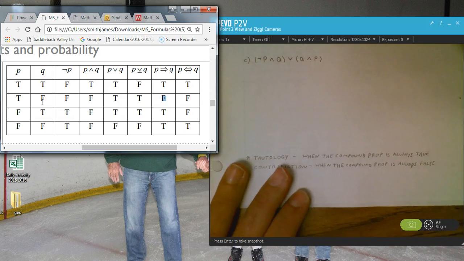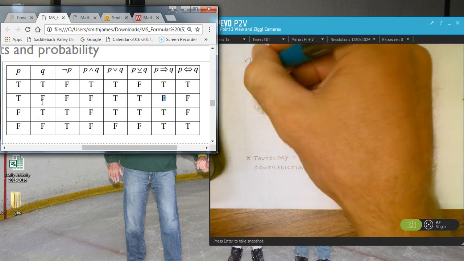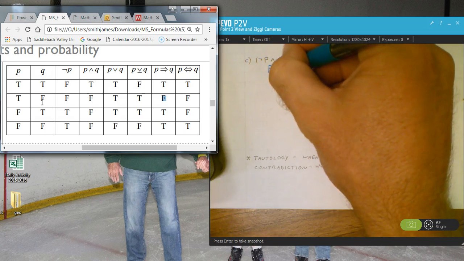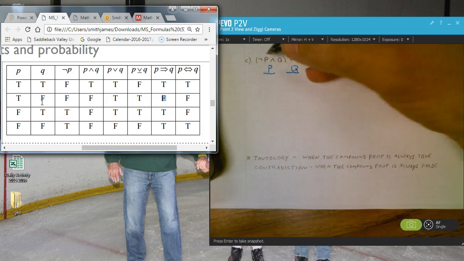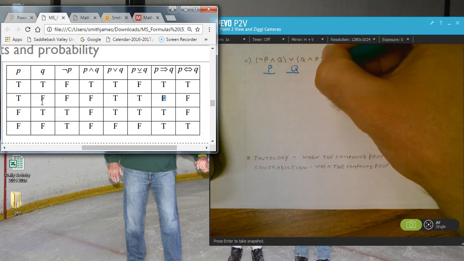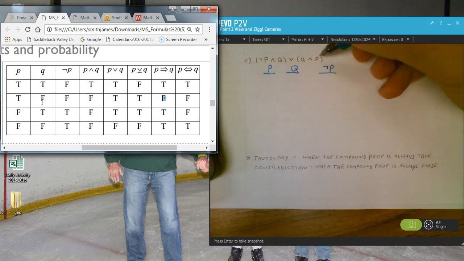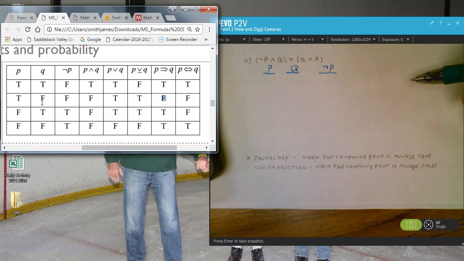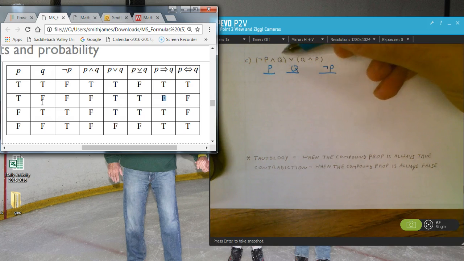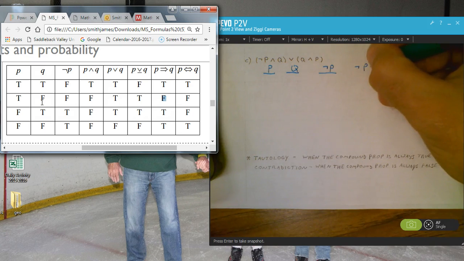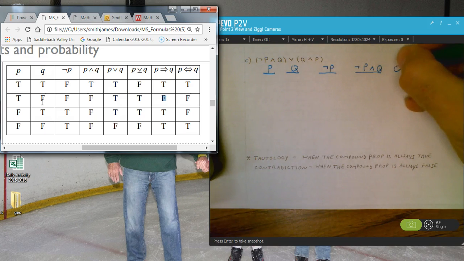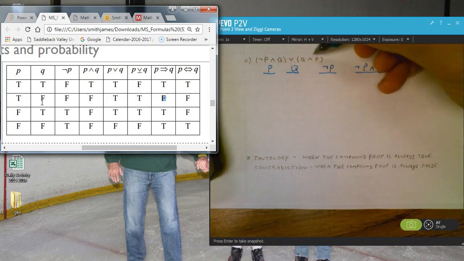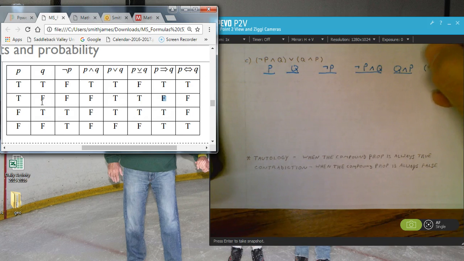Let's do one more right here. Again, I always want to start these out with the P and Q headings, the individual headings. I then want to throw in any not columns. I have a not P in this, so that needs to make it in there. I don't have a not Q. So I then need to throw in any groups that I have. I do have a not P and Q that needs to make it in there. I have a Q and P. And then I also need to finish it off with the overall statement that we're trying to solve.